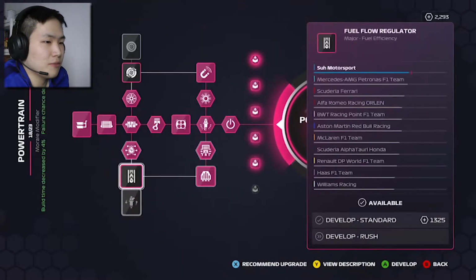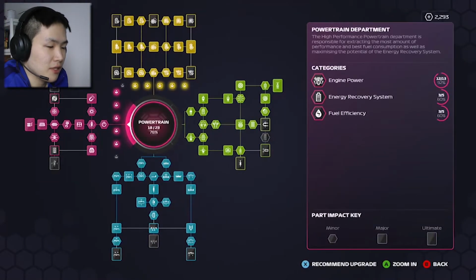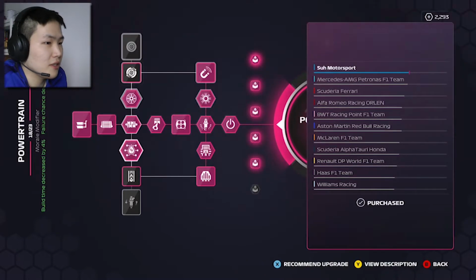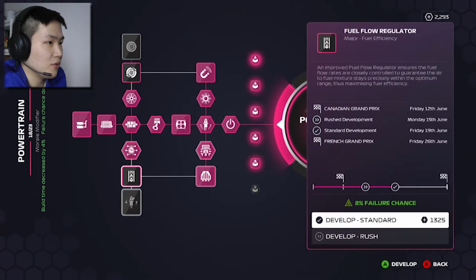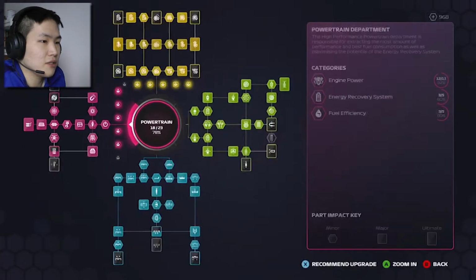Let's see what we want to upgrade today. I think I want to touch a little more on the powertrain department because everything else seems to be in good working progress. So I think I want to trigger these major upgrades in the next couple of days before the Canadian Grand Prix. So let's start here with the fuel flow regulator. We will develop this regularly. I think that comes just after the Canadian Grand Prix anyway, so that is good.